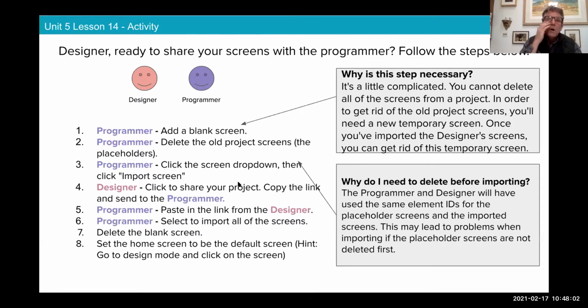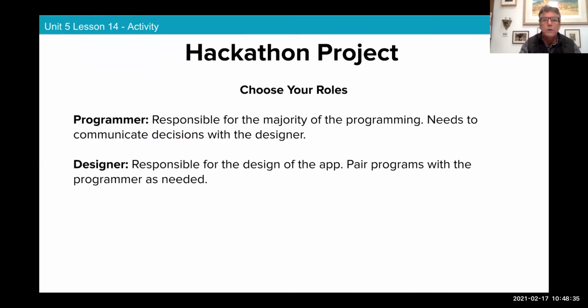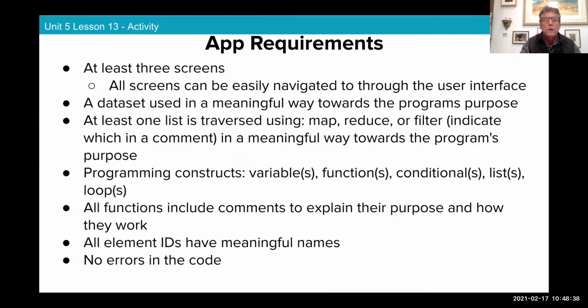This is the idea that the person who creates your user interface is going to have to share it with the programmer. These are explanations of how you cannot take all the screens out of your app and then add all the new screens in. You are going to need to have the old screens in and add the new ones and then delete the old screens out. You can't have an empty app apparently. So these are the instructions for that. I am not going to go through them because I do not think we will get there today and I want to get you started.